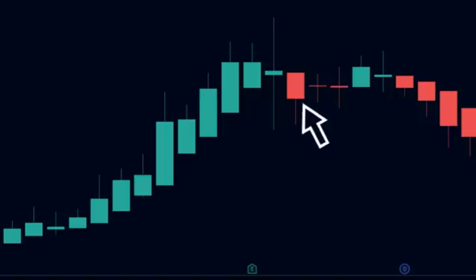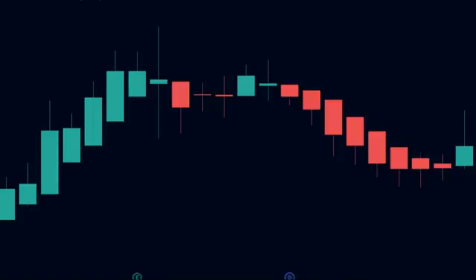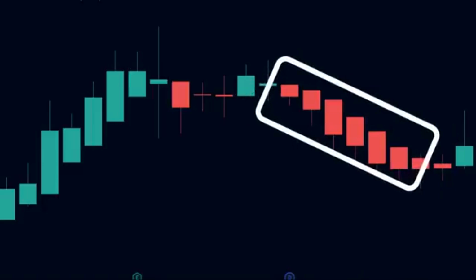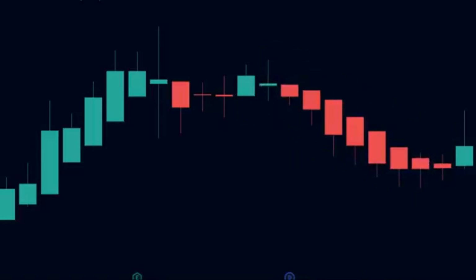Then, we see a red candle. This is a sign that the trend might have come to an end, and we may expect a down move. Similarly, in a downtrend, we see that there is a continuous occurrence of red candles that have negligible or no upper wicks. This is a strong signal that the market is moving downwards with ease. Eventually, we see a red candle with an upper wick. This is the first sign of weakness in the downtrend. And the following candle is a green candle. This indicates that the down move may be over and the price might be ready to make a higher move.